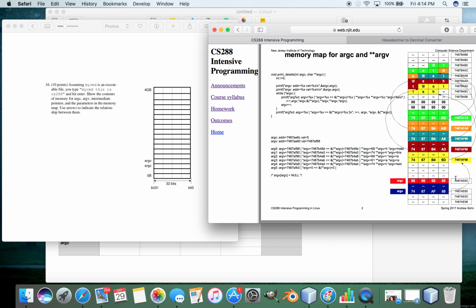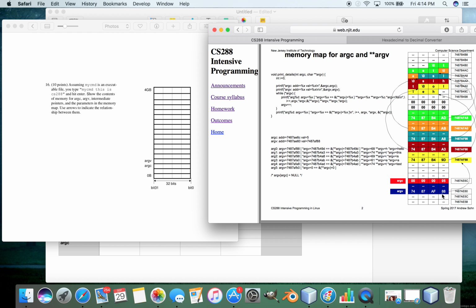One more thing to know about the memory map is that this address here ends in 60. The next row up would be 64, then 6C would come out after that. I'm sorry, no, actually this is incorrect. It should be 64, then 68, then 6C, then it starts all over again with 70. So it looks like this diagram has some inconsistency in it, but that's fine. It doesn't really matter too much.